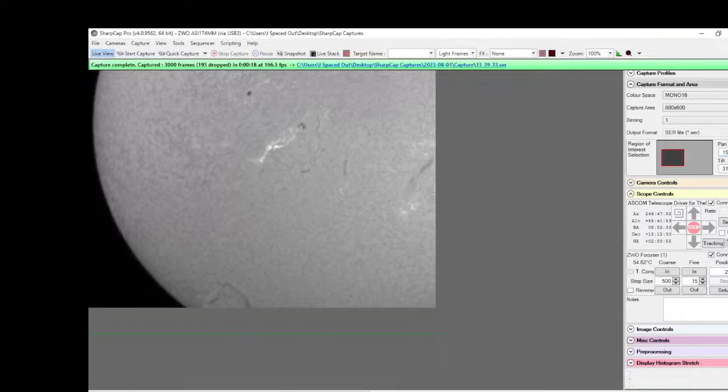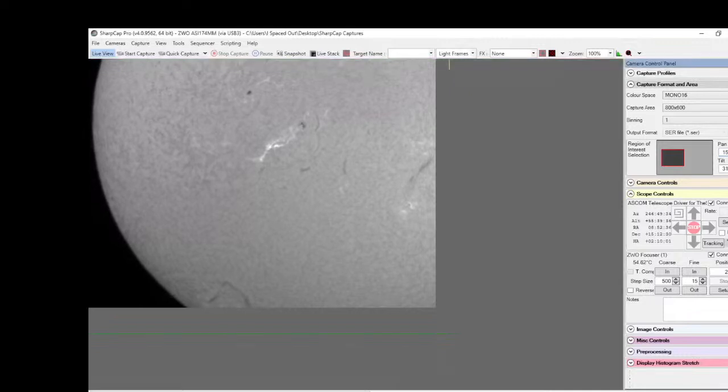In any event, we're trying to push this capture as fast as I can. So it looks like I was able to capture 3,000 frames in 18 seconds of an 800 by 600 region of interest, which means I could theoretically stack that and maybe make a really sharp region here.